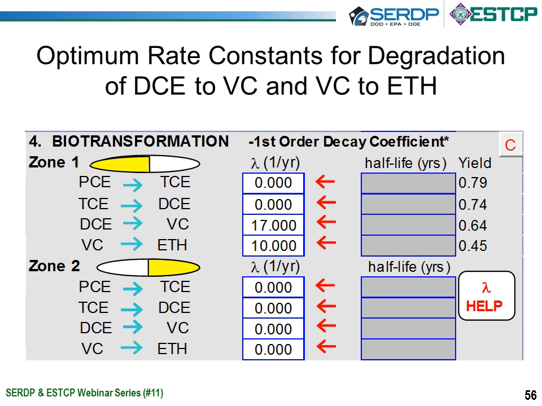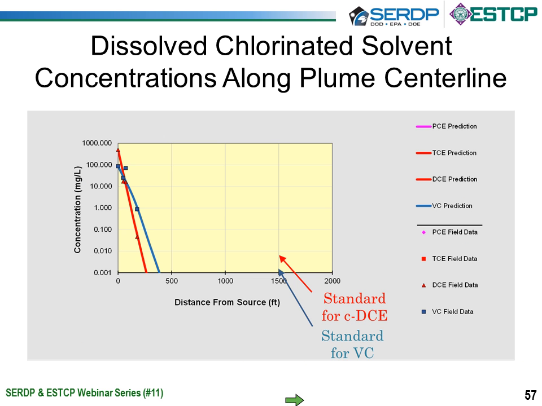Then we went through a process of curve fitting. We basically added different values for the rate constants and ran the model until we got an acceptable fit to the field data. And so this is that best fit that I could get. Play around with different values for the rate constants until the projections of the model, which is the red line and the blue line, best fit the real data, which is the red triangles and the blue squares.